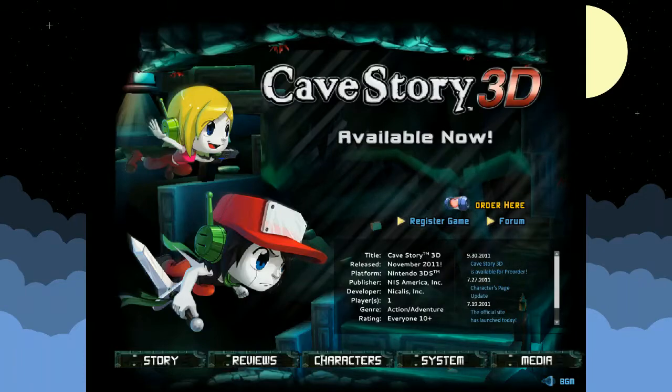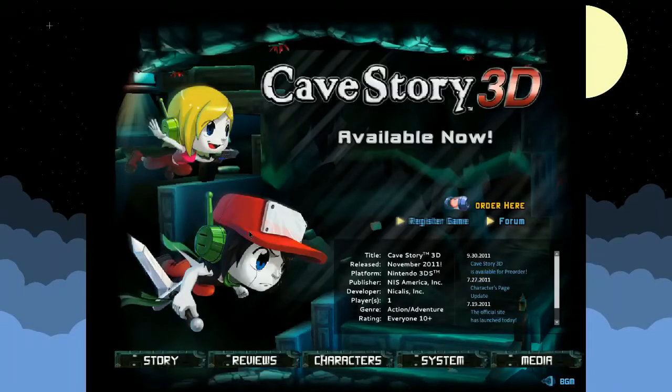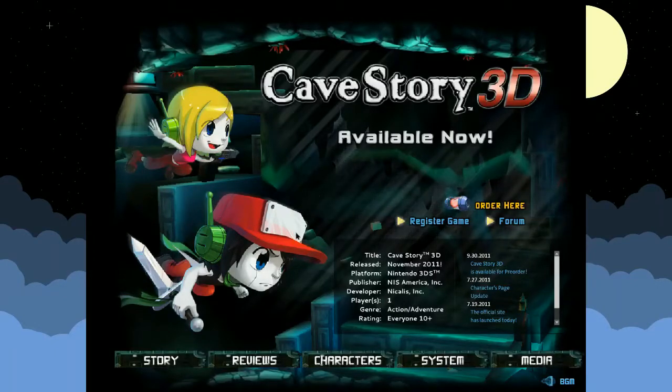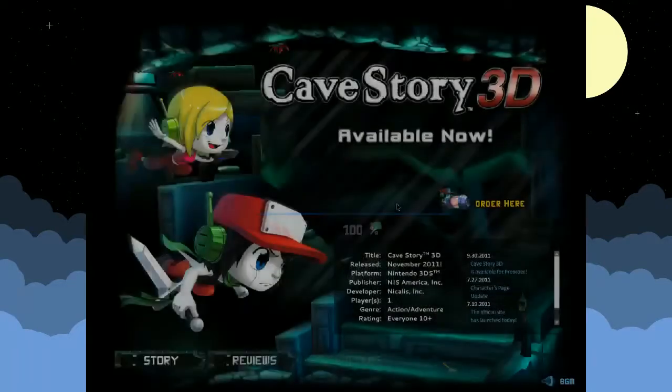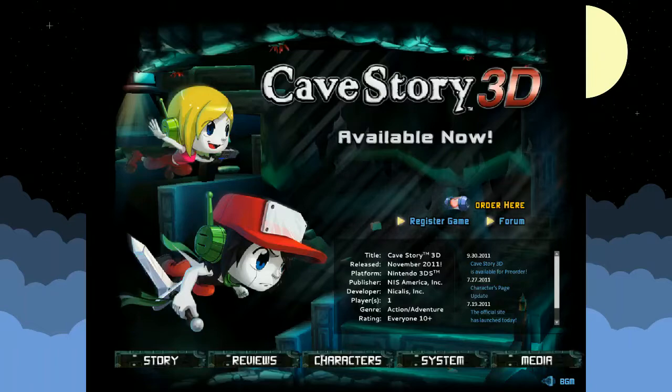My reasoning for this? The first step stated by the manual is to finalize my registration for Cave Story 3D. Finally, the first cool button you can click is at the bottom right. This button allows you to change the music playing on the page. This is also where we can listen to the game's original, full, and trance remix of the theme. For those of you watching my Cave Story videos, you know that these 3 themes are one of the only reason I like Cave Story 3D, so please listen to these in full on your own time. I'll be cycling through each of them throughout this video.